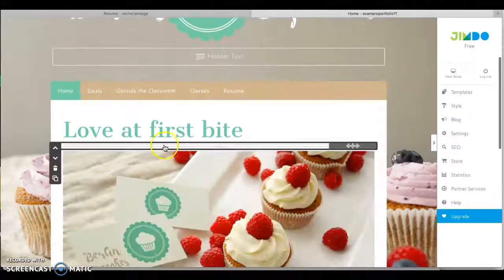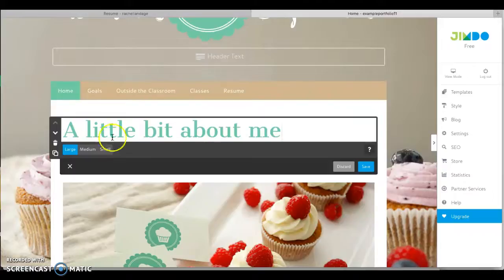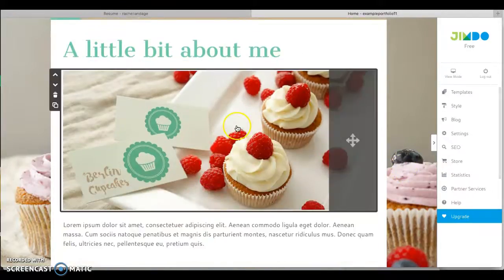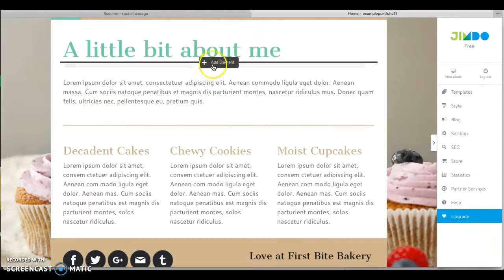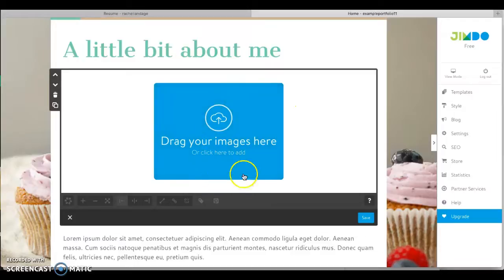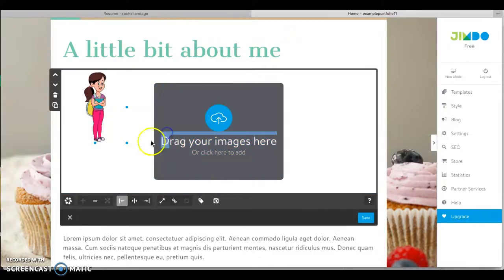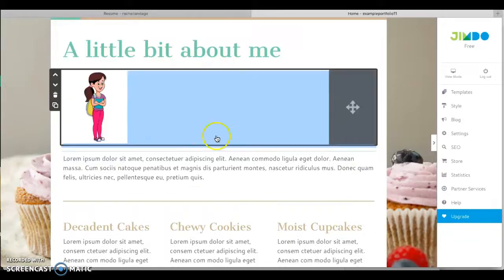Okay, so let's say we want to edit something here. We just can delete it and write whatever we want. And save. Okay, so another thing is we don't want this picture, and we should probably add a picture of ourselves. So we can delete this and click add an element. And we can click photo, and you can either drag your images or upload them from your computer. So I'm just going to drag a picture onto here. Let's see if this works. All right, so let's just say that's a picture of me, and there I am.